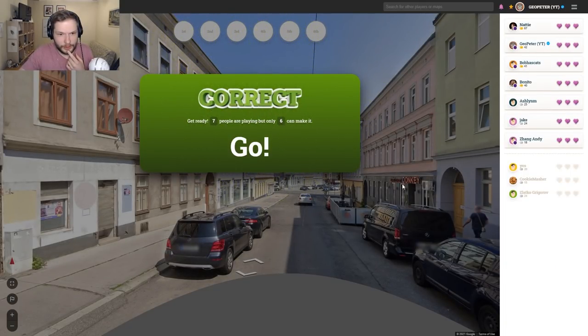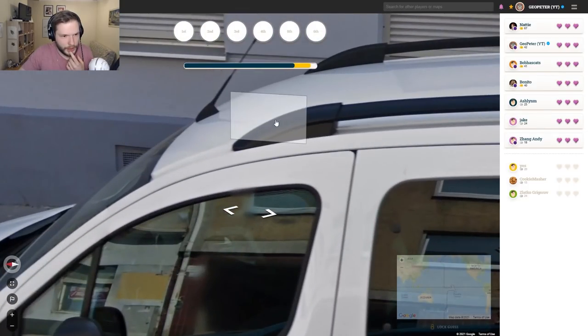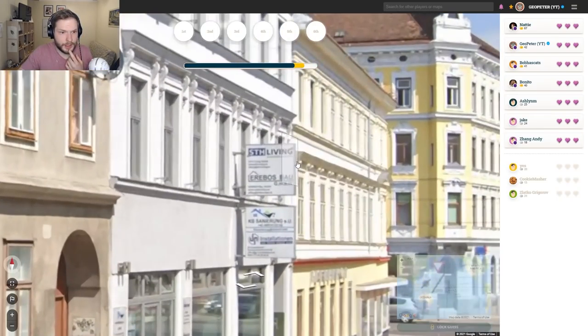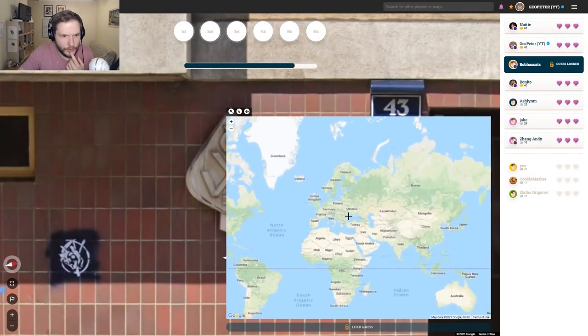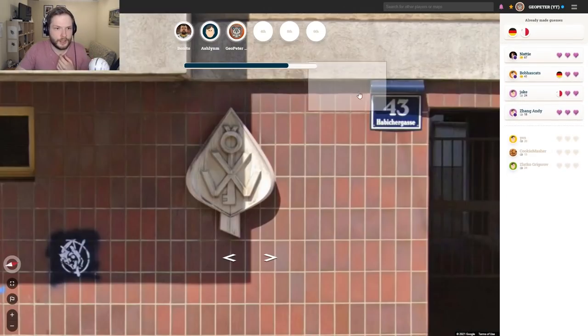What now? Donkey. Which side are we driving on? I think we're driving on the opposite side. So, Ireland? GmbH. Why GmbH, though? Wait, what? No. Oh, God. This is Austria. What the hell? It looked like the steering wheel is on the opposite side, though.